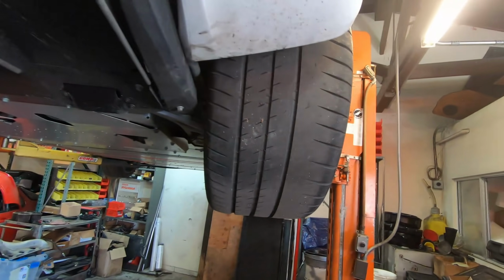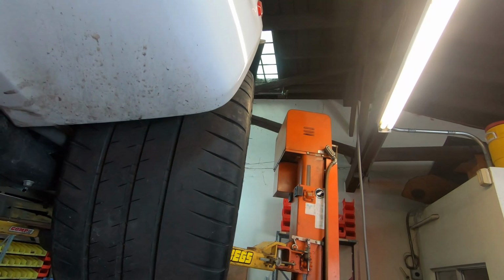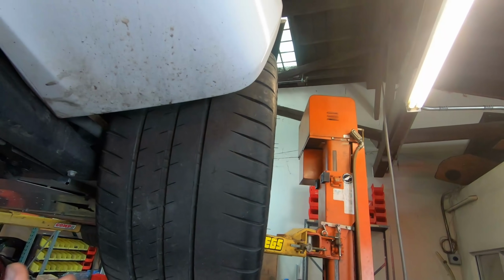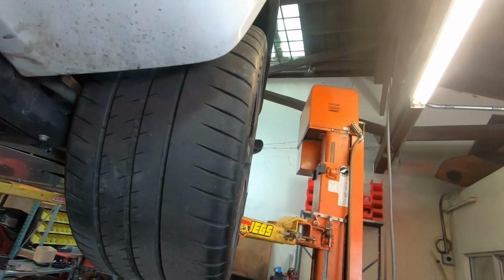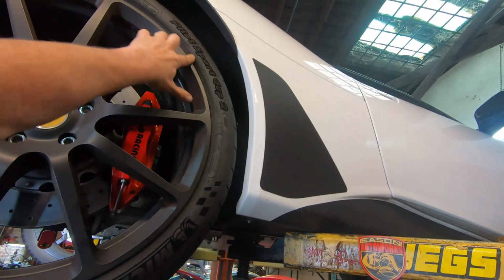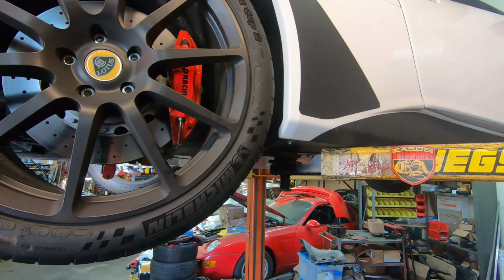These tires are pretty crazy. These are Michelins, and we've got a lot of meat here with no tread, so that's going to be a lot of contact surface. As you're loading the outside of the tire, as you're going around a corner, you get more and more traction here, and you don't need it here, and this is going to get the water out when you have rain. These are Michelin Pilot Sport Cup 2s, so they're the latest sticky Michelin, which is pretty spectacular, pretty cool. I was very impressed driving them.